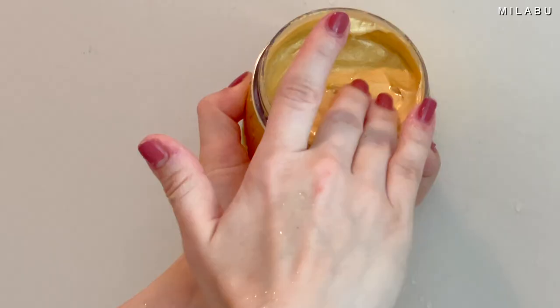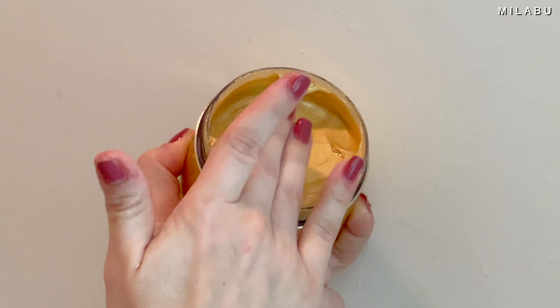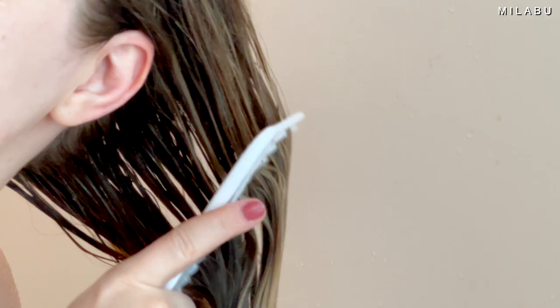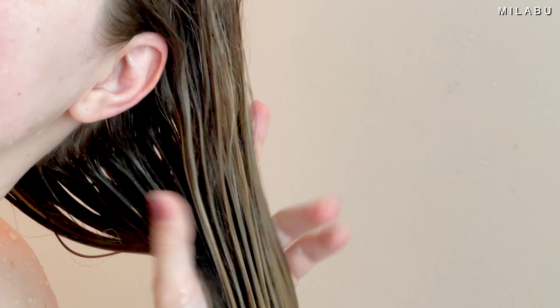The way this mask felt before even applying it — very lightweight, but really nice in texture, kind of like a gel. When applying it into the hair, it felt very lightweight and didn't feel heavy. Once it was in the hair, I was able to comb through with my fingers and then a comb — very effortless, no tugging or pulling. That was really nice. And then washing the hair out, the hair felt very soft, very silky. It didn't feel as coated as I thought it would.